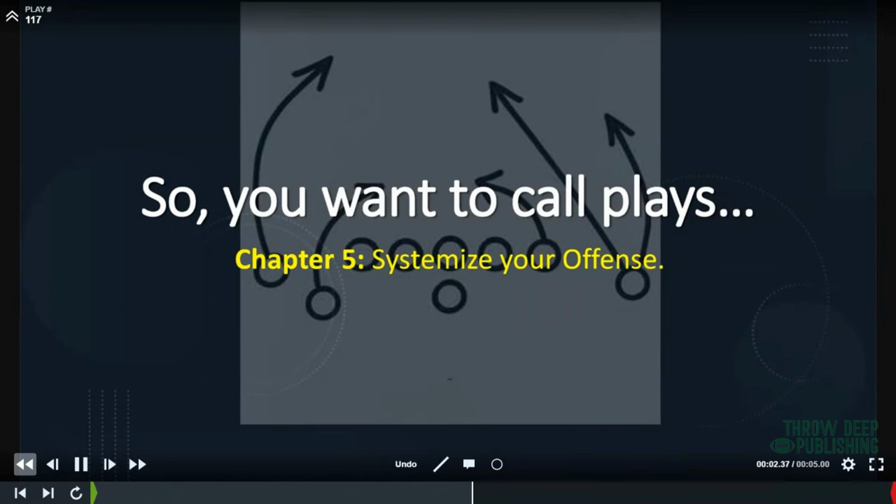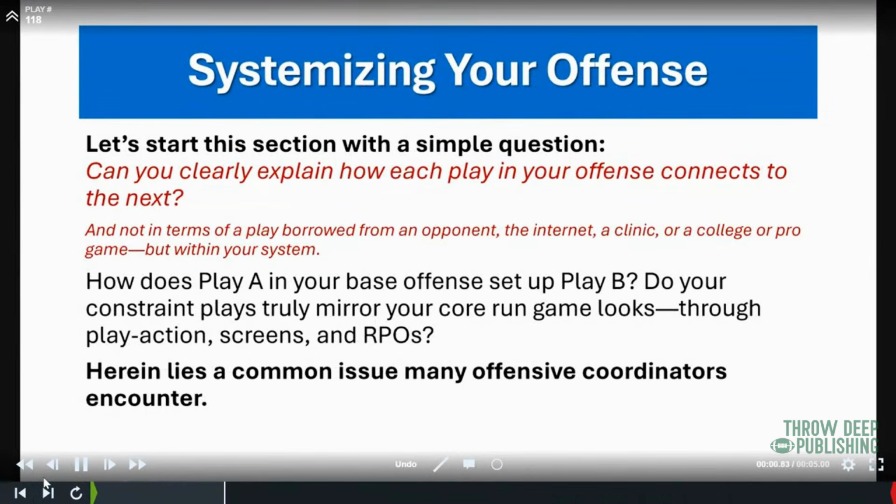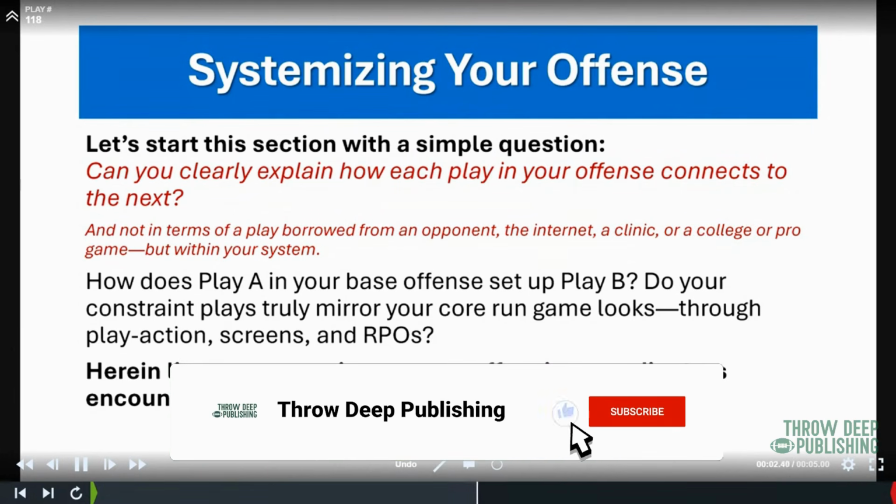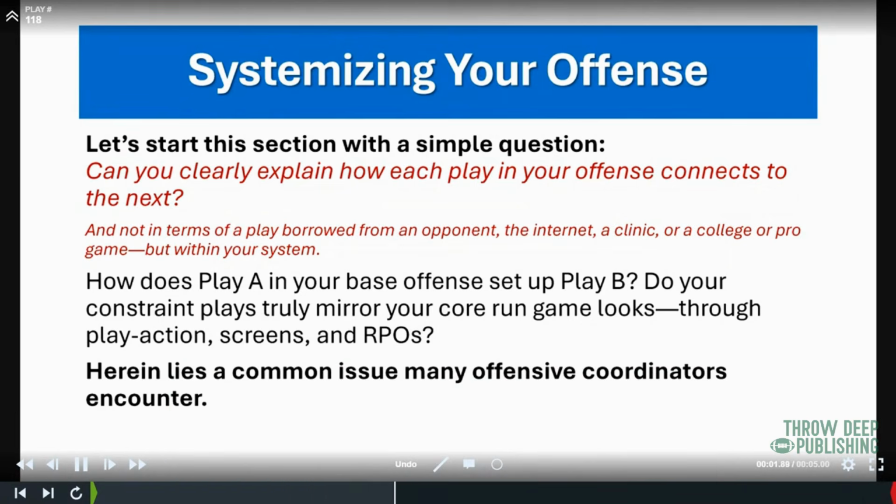All right, the next phase that we're going to talk about is chapter 5 for us, which is systemize your offense. What I mean by systemize your offense is we're trying to make sure that you have simple movement in your teaching. There's a commonality in your communication. You can clearly explain how each play in your offense connects to the next.